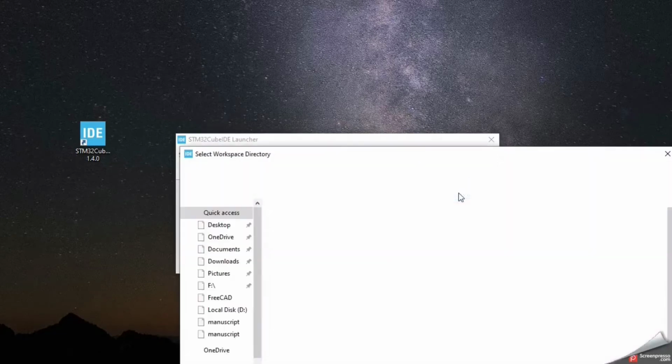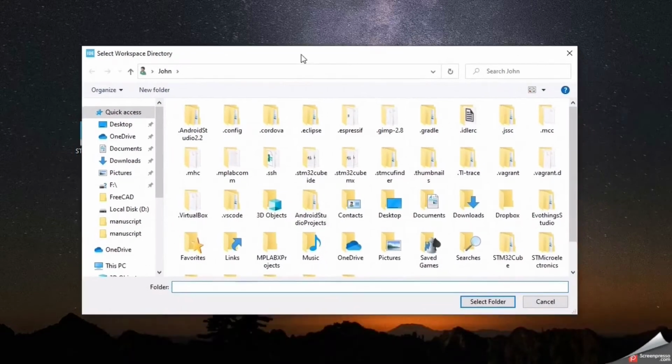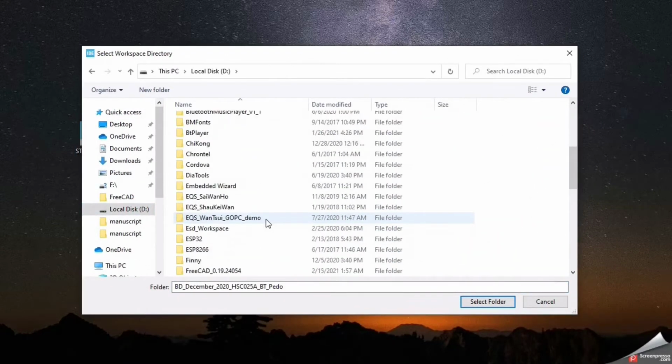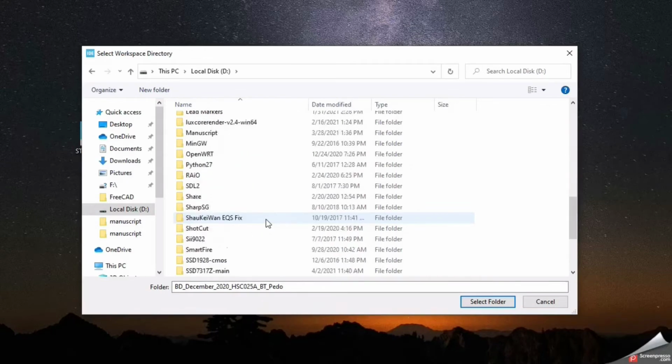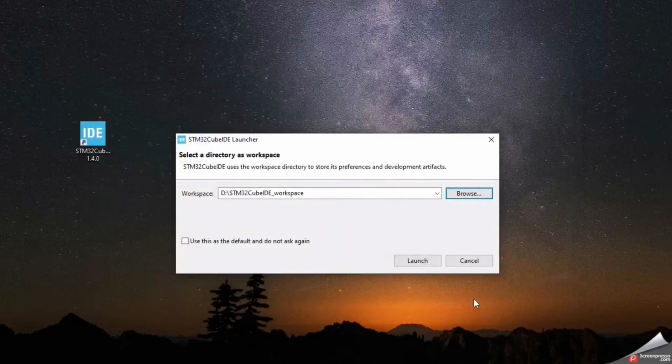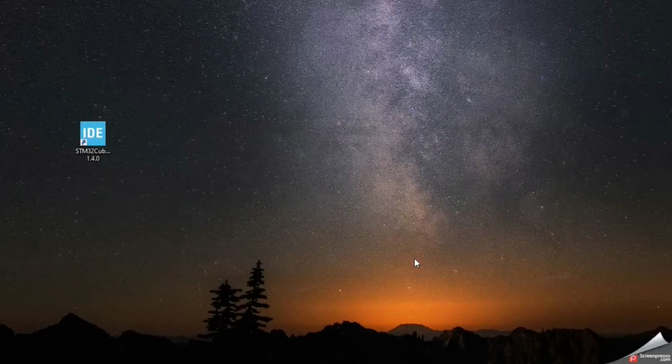Click the Browse button and select the new folder just created. Click Launch.